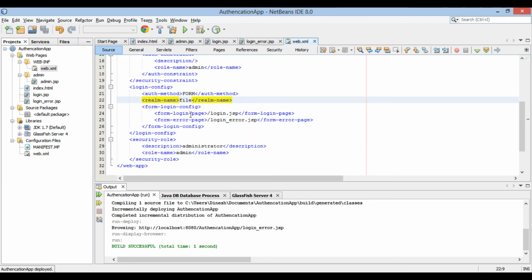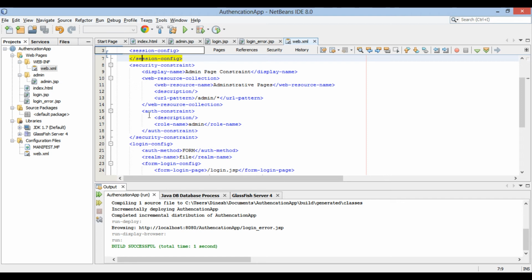In the Source tab, you can see NetBeans has done all the entries for us. We can also configure all this manually, but I prefer it through tabs.